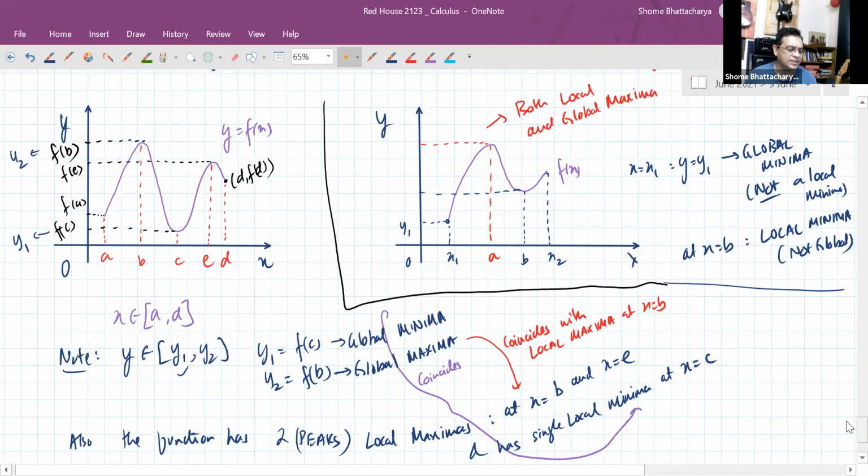Now just visualize the tangent, how it is changing as you're going through the point B, for example, in the first graph over here. Now the slope of the tangent is positive before B, but at B it switches from positive to negative. So it goes from positive to 0 to negative. Similarly, at the C point where we have the local minima, the derivative switches from negative before that to positive after that. So at C, the slope of the tangent is 0.